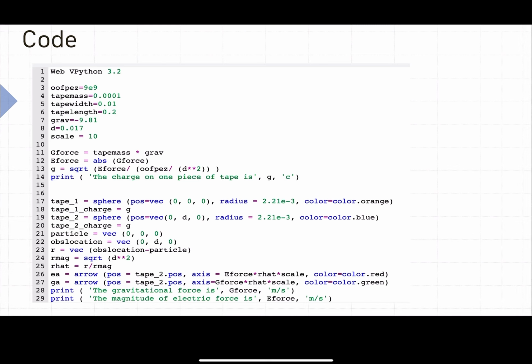And so, also in lines 17 through 20, basically I did the same thing, using the force of gravity. Basically, I went ahead and updated the position vectors. In terms of color, I just picked random colors, and I added lines 14, 28, and 29 so I'll be able to accurately see my data in terms of words. As you see, it says the gravitational forces, the magnitude of electric forces, and so on and so forth.